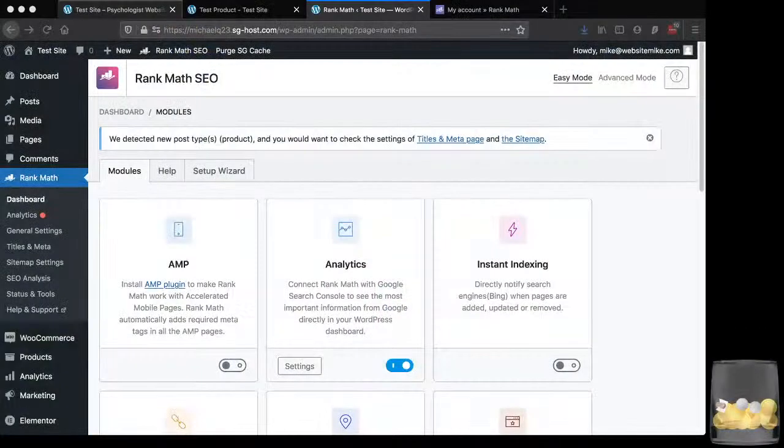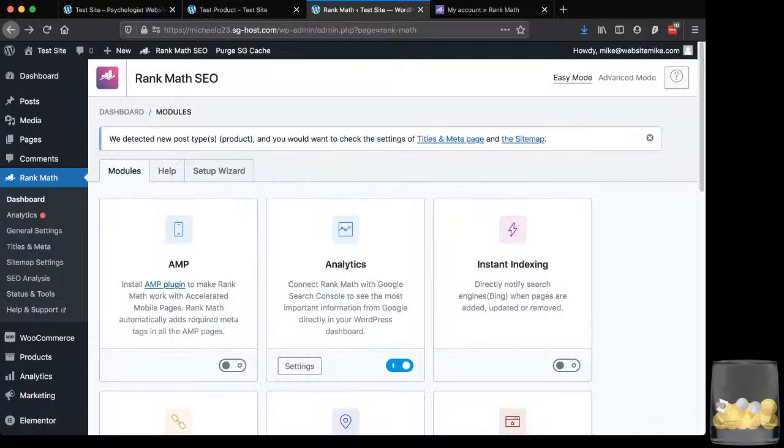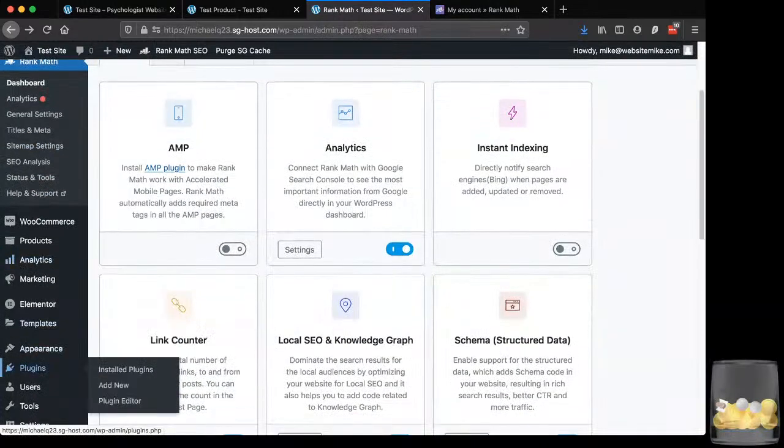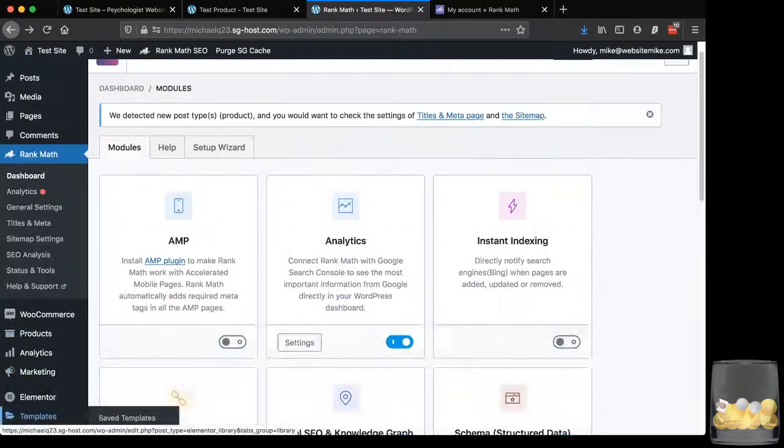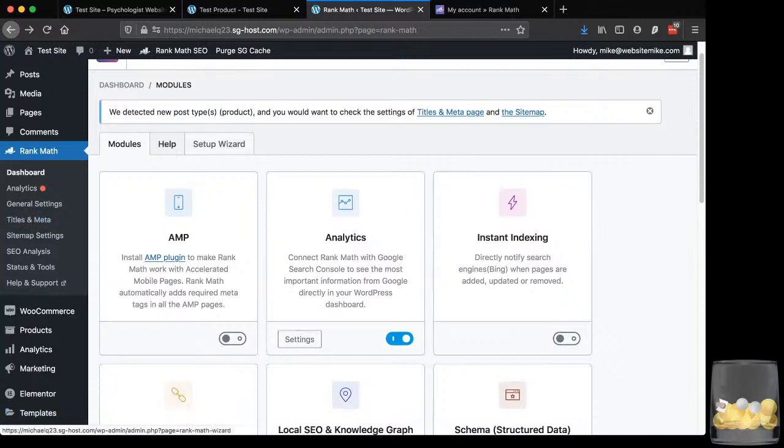So I'm going to go ahead and transition over to the Firefox page here, and I recommend using Firefox or Google Chrome, not so much Safari, to do all this work in. Okay, here we are in the RankMath SEO plugin drop-down menu. In the previous episode, we installed this plugin via the plugins repository, which you access through here. Once you do that, you need to do this setup wizard.